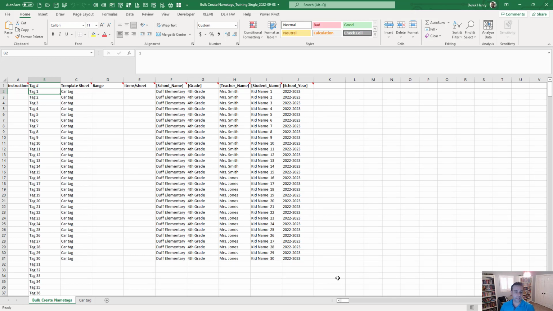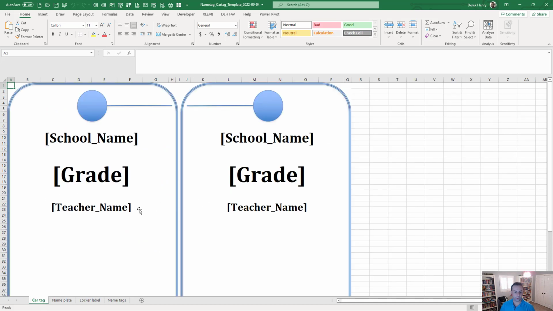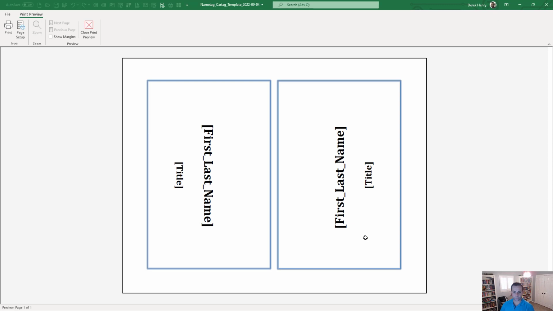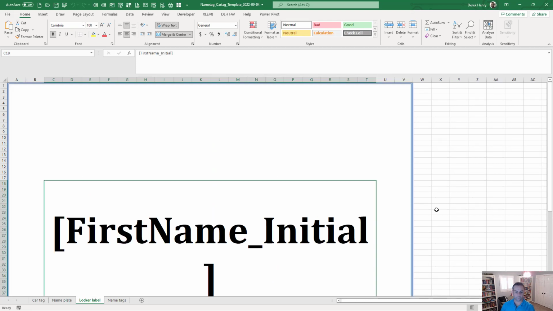And so what I've done is I've taken that approach and I'm making it more scalable, and you can have different use cases. So some of the other use cases you might see with something like this are name tags. You might have multiple things on the same sheet, whereas on that first one it might just have one that you print out and you fold over, or you could have two on the same page. It could be a nameplate like this, where if you wanted to see the print preview, you print this out, fold it over, and that's like a little tent that's at somebody's desk in a training session, or maybe it's a label for a locker, or the kind of thing you put in your windshield.